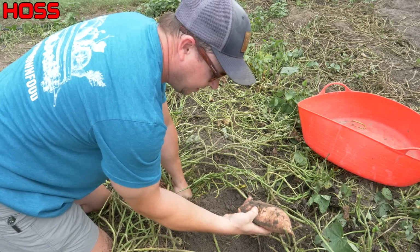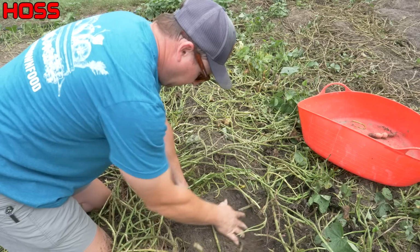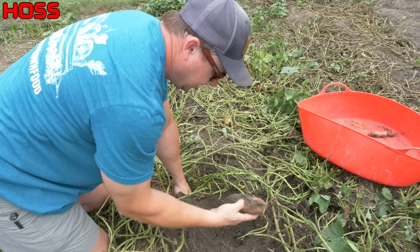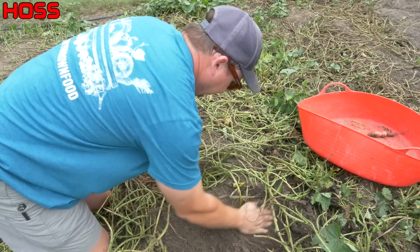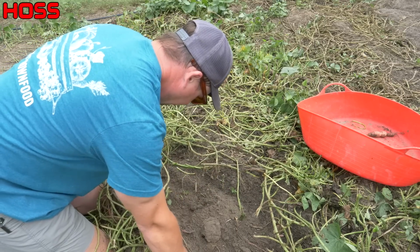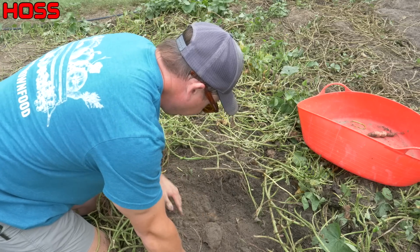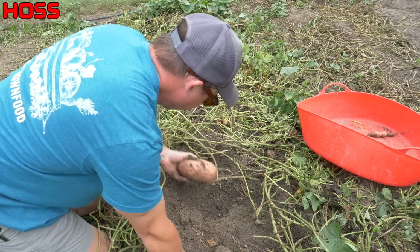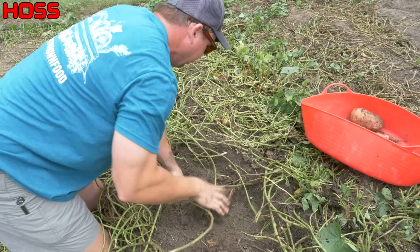Uh-oh, see that? That one done started rotting. Throw that one away. Little baby right there. Let's see, too much water. That's what happens. Keep moving along here, maybe we'll find some decent ones. That one there, rotten. That's what happens when you get too much rain, you can see a piece of one there. Hopefully, there we go. That's a nice one. We can live with that.